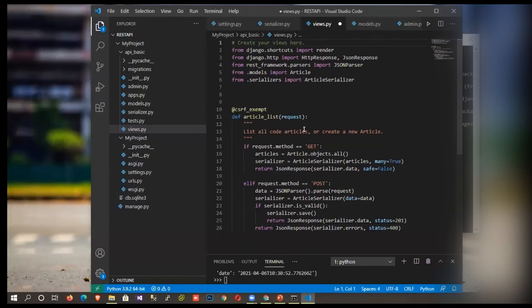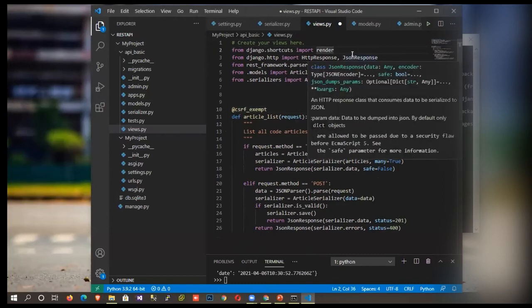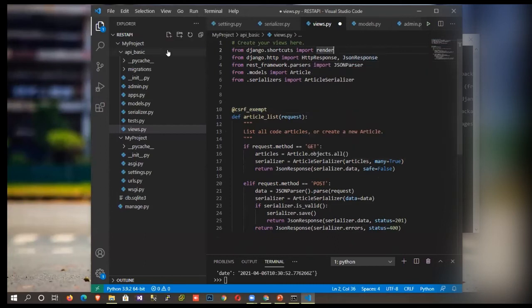Okay, so nag-create tayo ng, so we're going to use the csrf_exempt. Kailangan natin dito ng decorator. Configure lang natin ha.